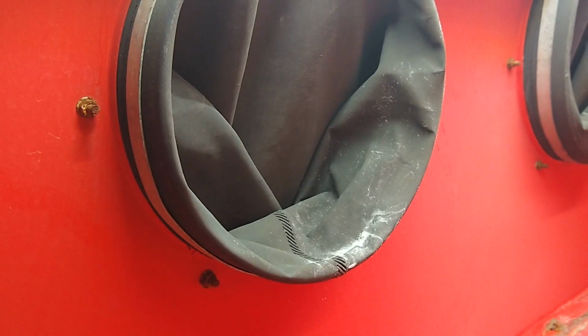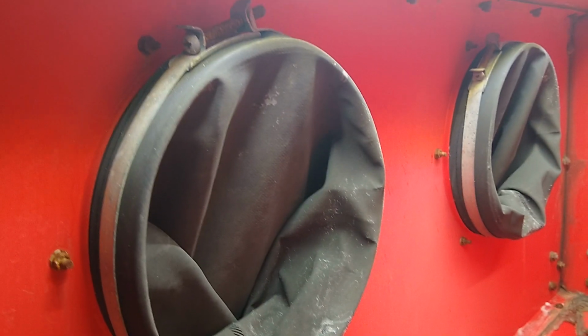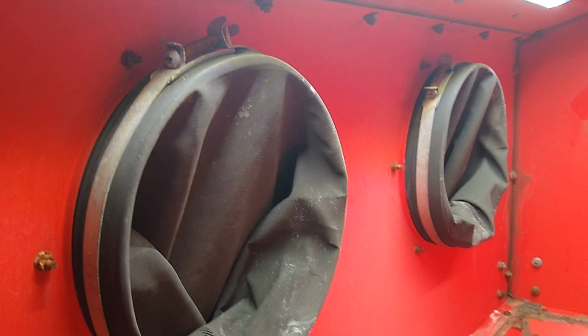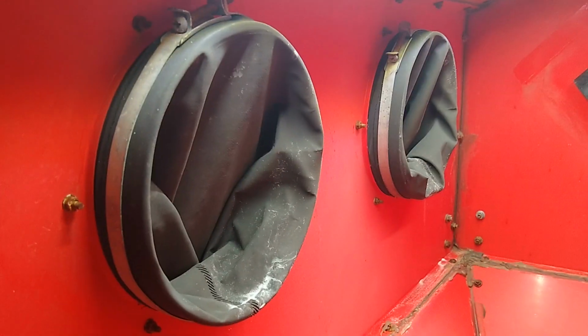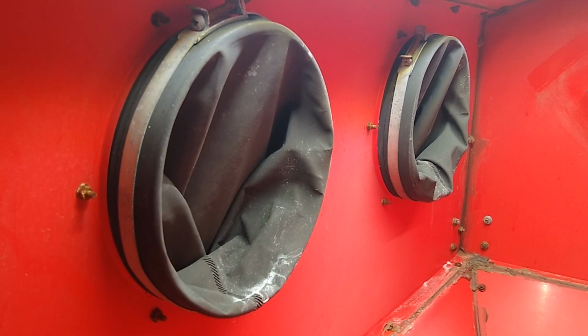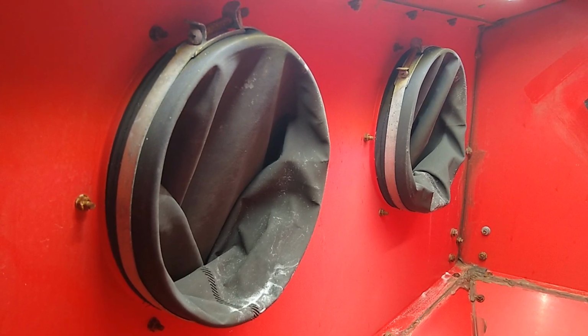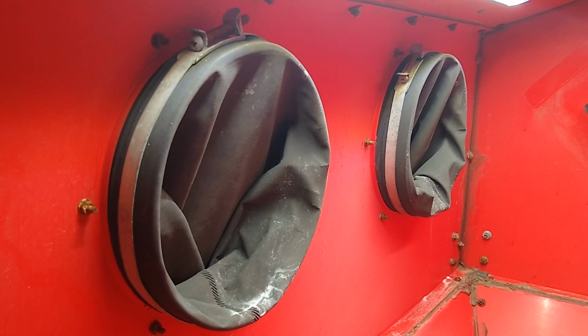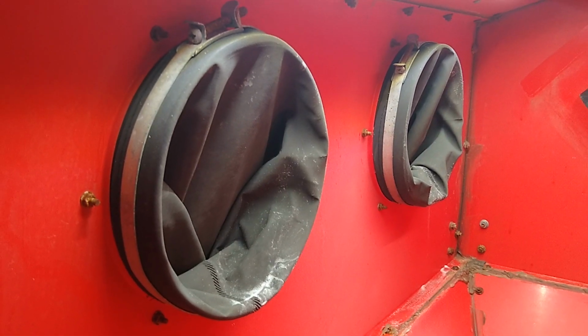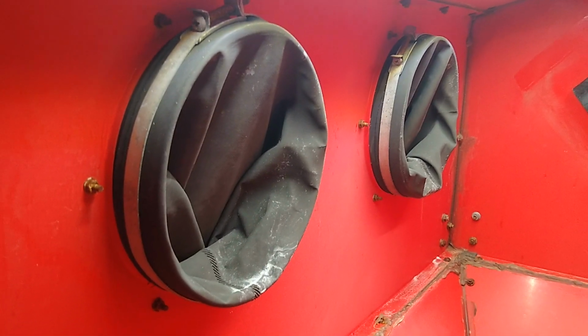And I've seen some of the professional vapor blasting cabinets and sandblasting cabinets. They don't have their gloves set up like this. On the inside, it's very clean. You don't have any kind of hardware or anything that can trap media. So we're going to try to mimic the same thing that they're doing by just reversing the collar and facing it to the outside. It'll also make changing the gloves out real easy. If you needed to clean media out real well, you can simply unclasp the gloves from the outside without having to mess around on the inside of the cabinet.